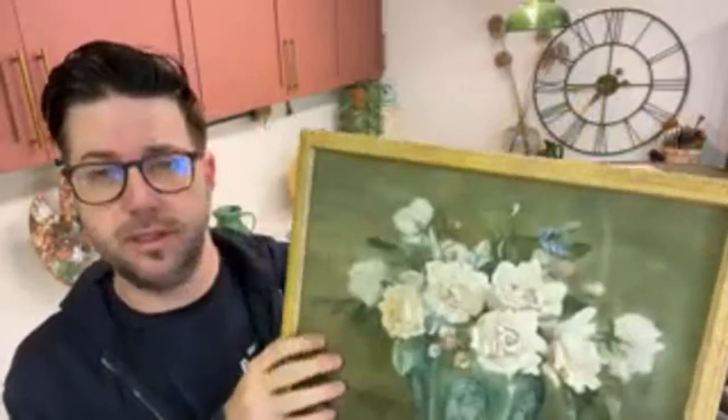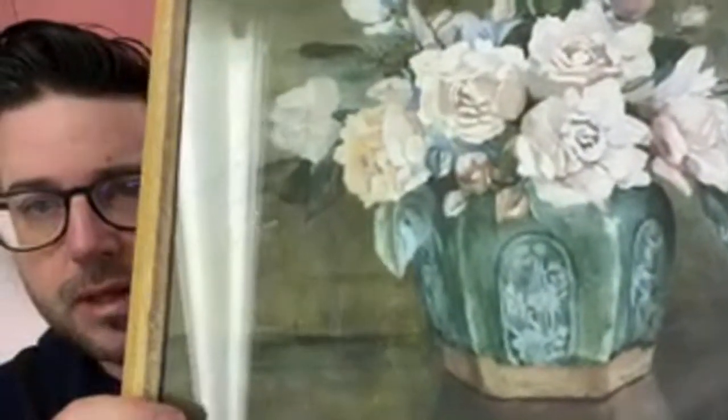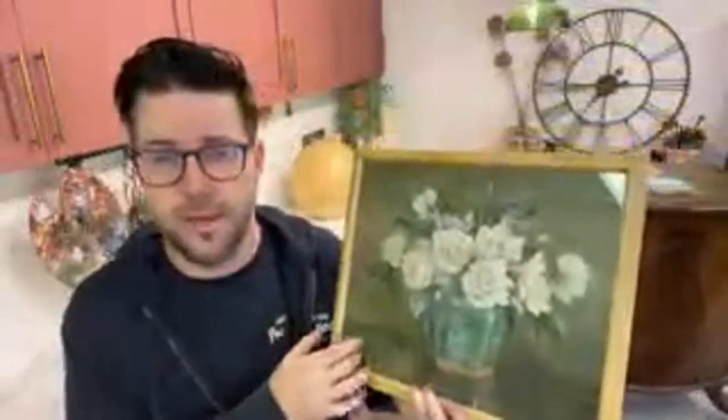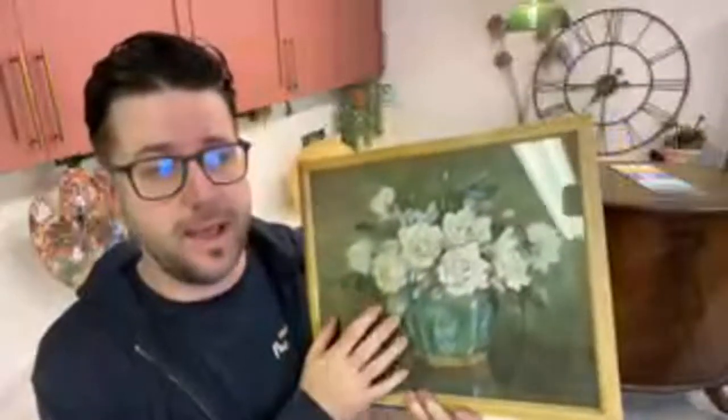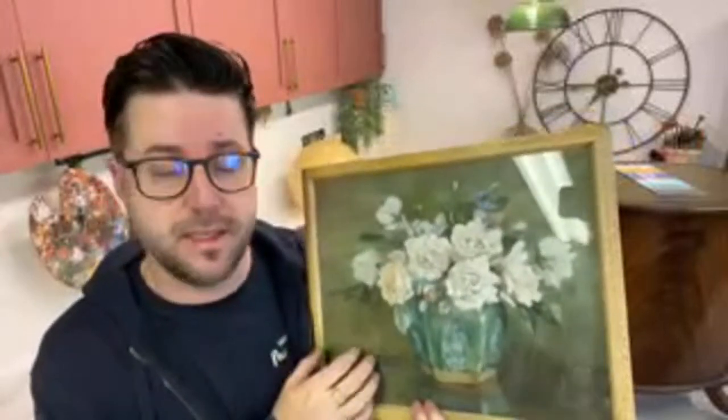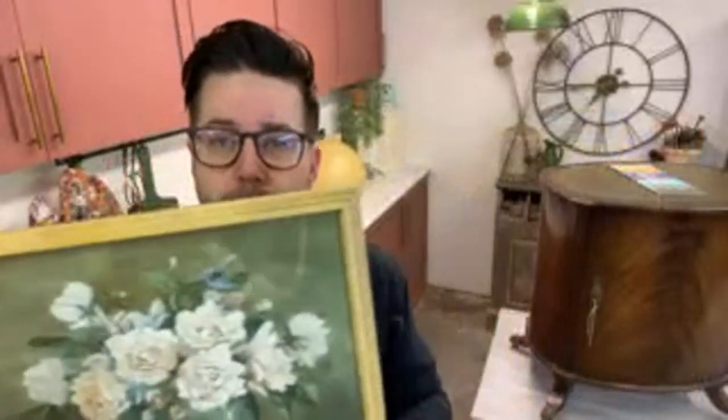It's absolutely stunning. I picked this up for £6. I think one of my favoured grandeur kind of styles — this will look really wonderful. Top tip: if you can get a lovely oil painting or something like that in the background, which won't have glass in it, you are on a winner. But they're very expensive. I love these sort of chateau grey colours and the soft white to pink tones in the roses. So that's one thing that I picked up.